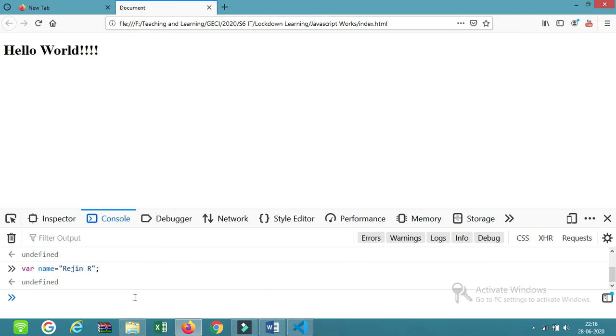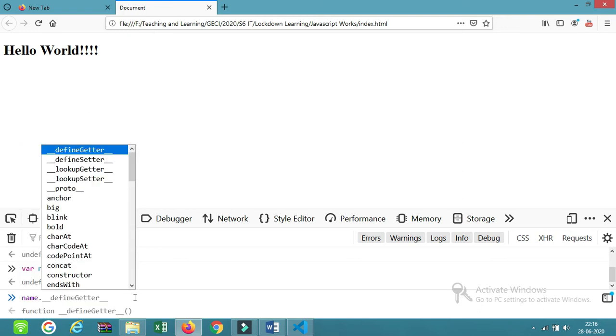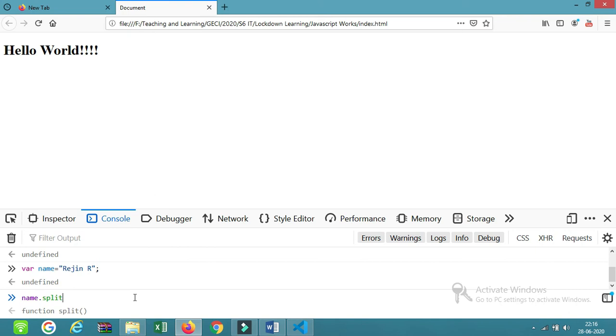Okay, now I will type name dot split of, and inside that I will give a space. So you can see that this string got split into two strings based on a white space. So this first portion is Regin, and an array is created.